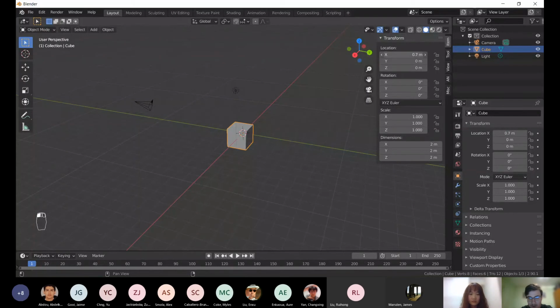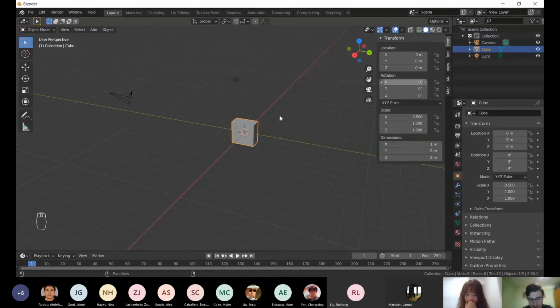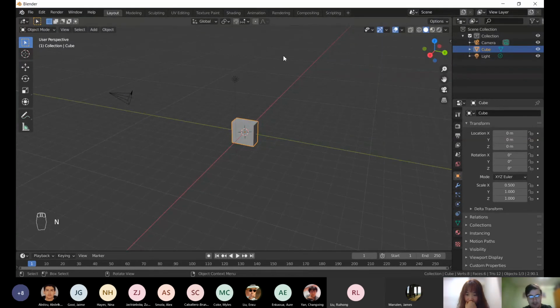The N tab also gives you access to these transform and rotation tabs, which you can also find in your object properties panel on the side here, which is this orange square. And here you can also change things like the location, rotation, and scaling of an object. And especially if you do any kind of engineering or something you'd want to use, for example, in a 3D printer, you can set dimensions in exact values. So here, for example, I can make it 1 meter on the x-axis, and this would be 1 meter in length.